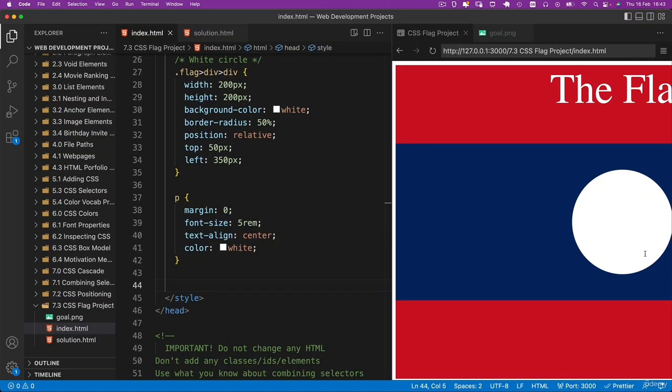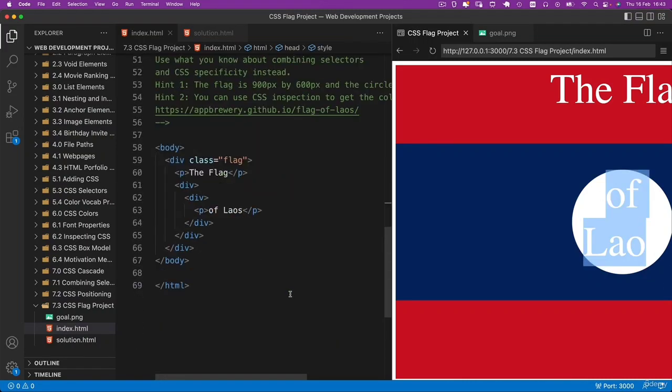And if we wanted to select that particular paragraph element, we don't have a good way of selecting it with class or ID because we're not letting you change this HTML, but you can of course use different combinations to get there. For example, this paragraph element is a child of a div, of another div, of another div, of a body.